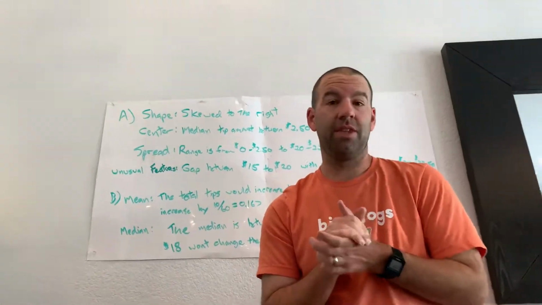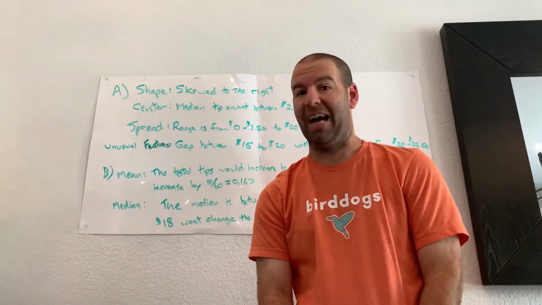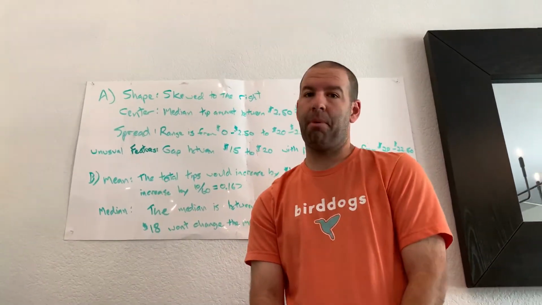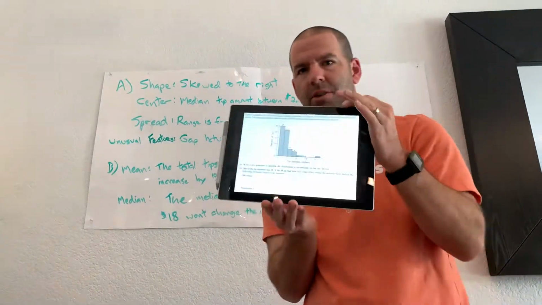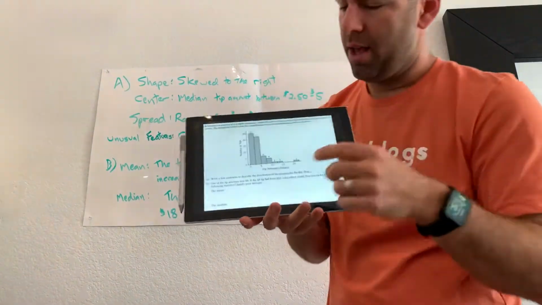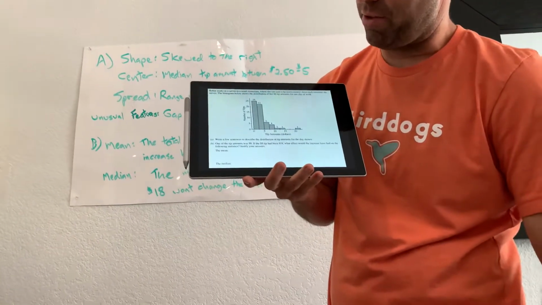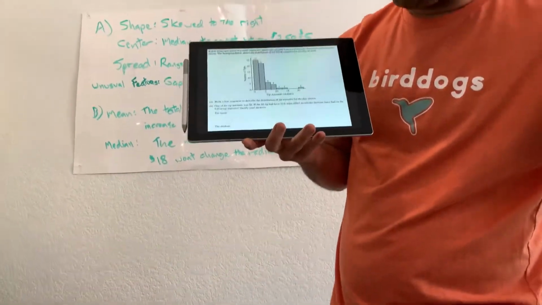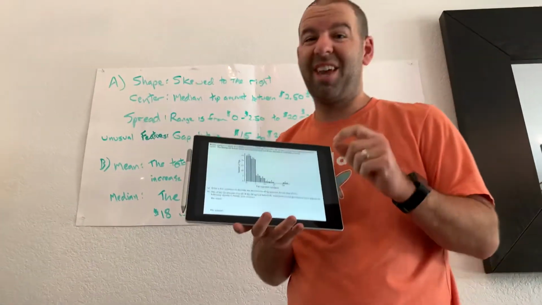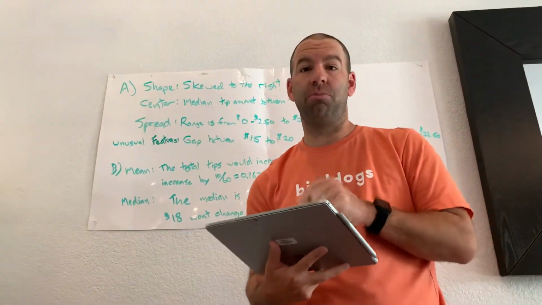All right, so this is the free response question review from chapter 5 that we're going to do. It's one that talked about tip amounts, and you guys have it in front of you, I'm sure. It gave us a histogram, and part A says, write a few sentences to describe the distribution of tip amounts for the day shown. So the key phrase in question A is describe the distribution.